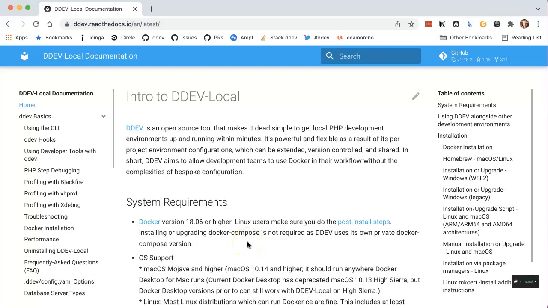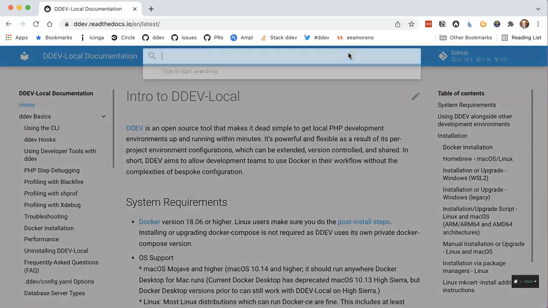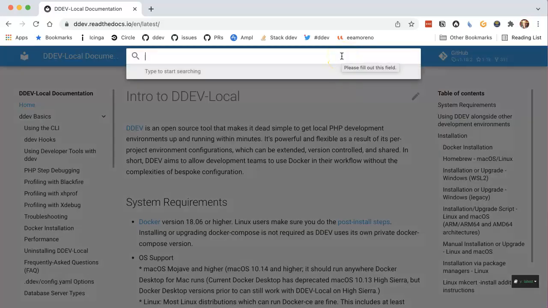I'm the maintainer of DDEV, which I'm in the habit of always saying is a local development environment for websites. But I'm going to show you today how to use it in the cloud on Gitpod. So let's just take a quick look here. I'm going to show you 3 ways to use it. They're all very simple. But the first way, let's just look at the instructions here.